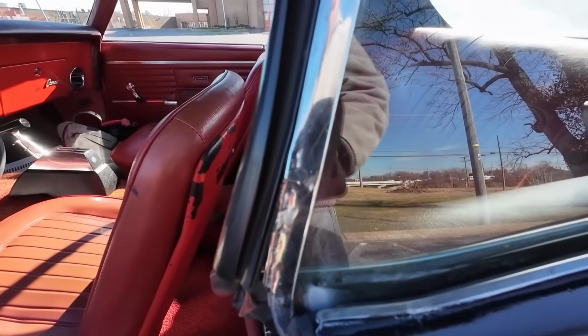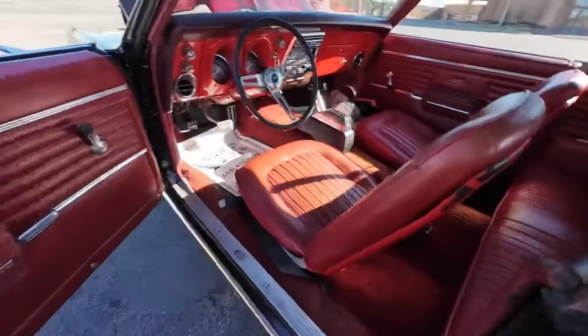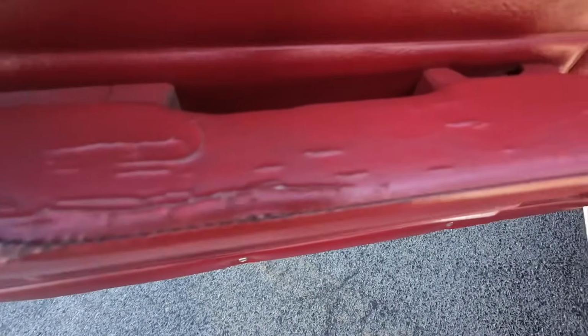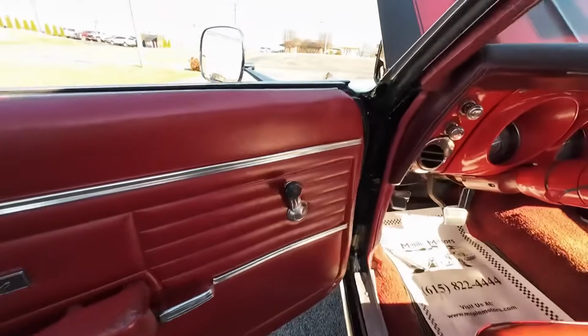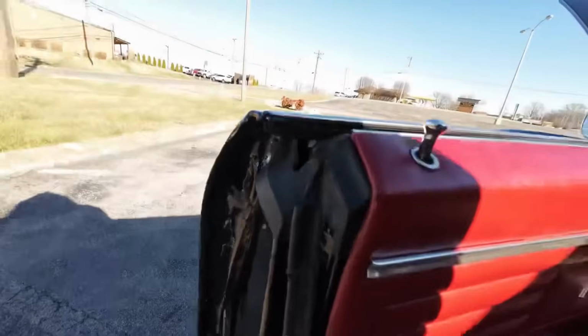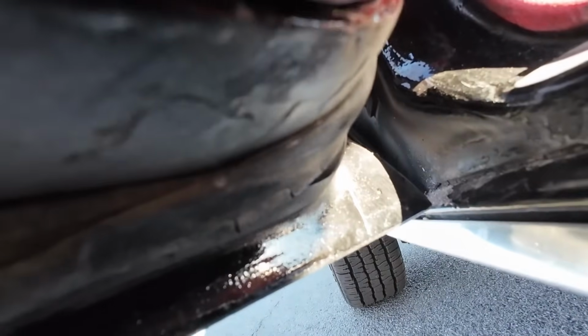Trim on that back window is definitely beat up. These pieces can be replaced. Door panel, other than the handle, it's in good shape. Somebody has already repaired the door. I'm sure it's got Bondo in it. That looks like a definite repair job with Bondo, coming at the bottom, up in the front too.